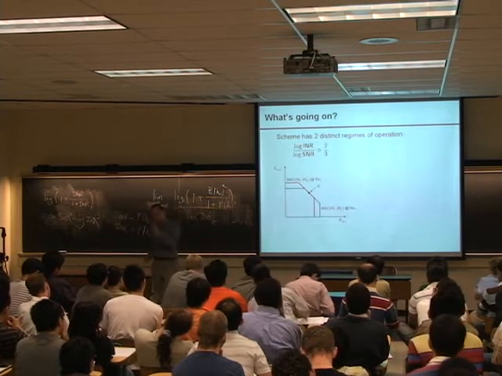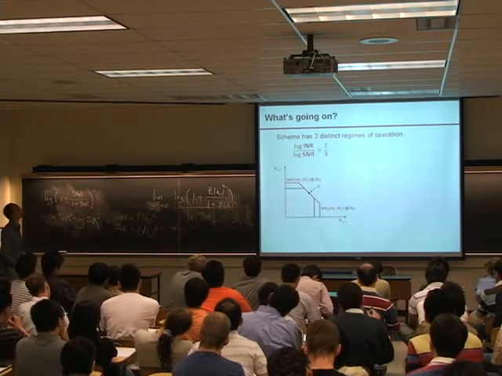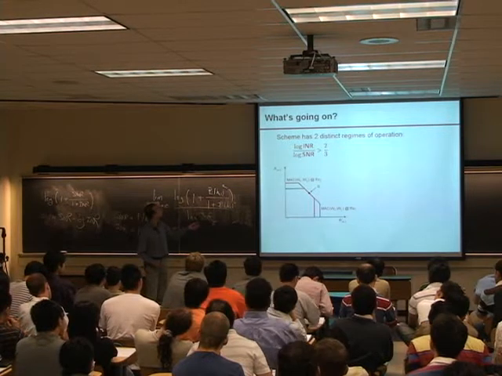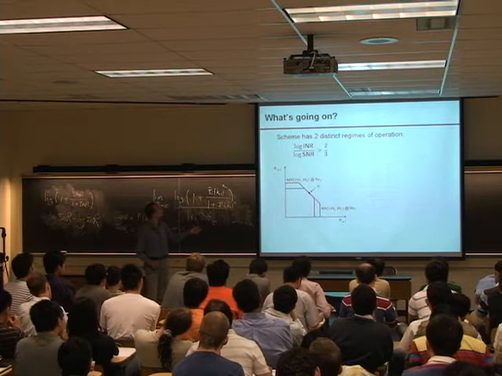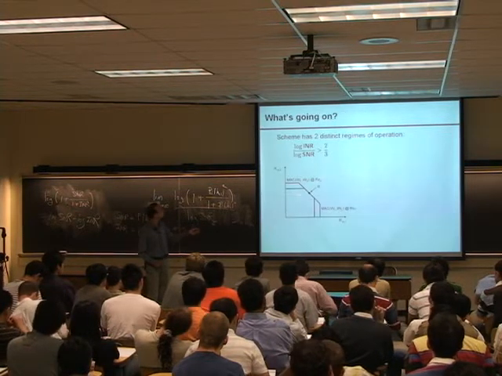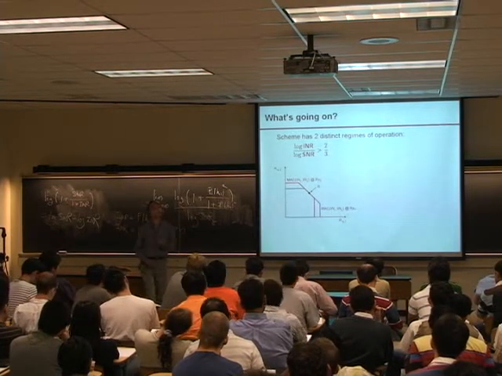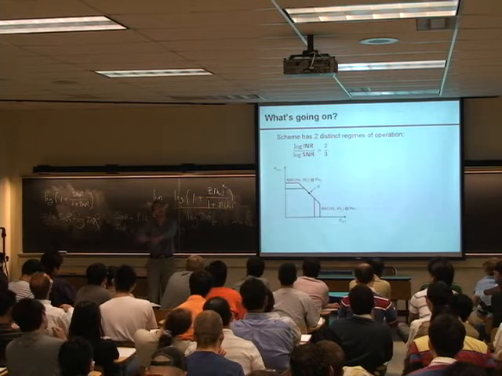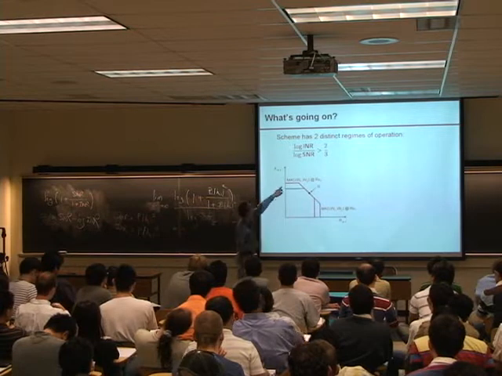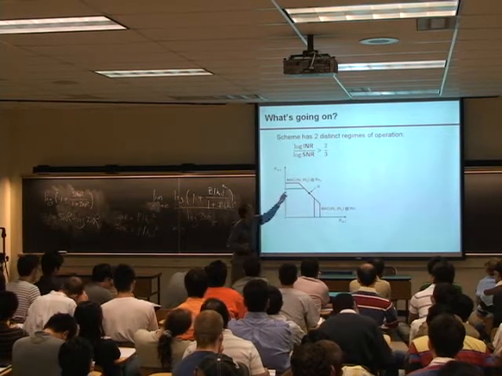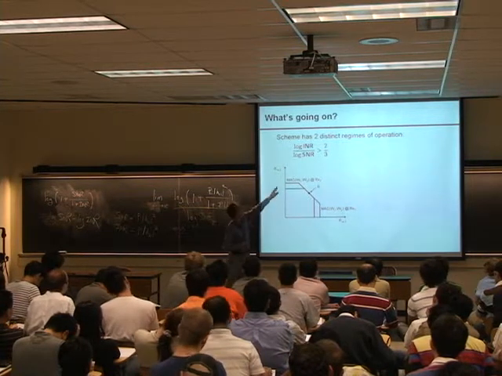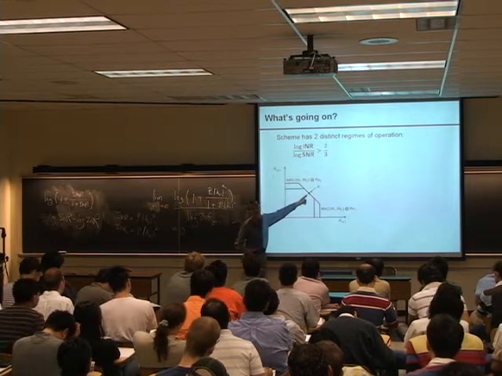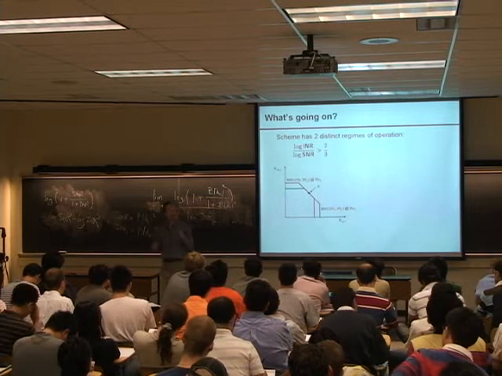If you think about our achievable scheme, there are actually two distinct regimes of operation. First, when the interference-to-noise ratio parameter alpha is greater than 2/3, this is the case when interference is strong. You can look at the two common messages, and remember that the receiver has to decode the two common messages, treating the private message as interference. So you can draw out two MACs, one corresponding to each receiver. If you look at the intersection, that's a set of achievable rates. The rate that we want to achieve is symmetric, so it's this point in the middle, on the 45-degree line.